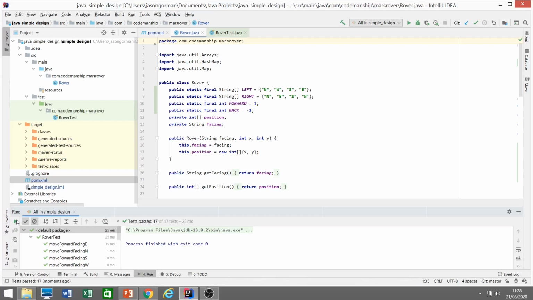So there you go. That's the principles of simple design. First of all, and most importantly of all, make sure that it works. Provided that it works, that it's passing its tests, make sure that it's easy to understand, that the code clearly communicates what it's doing. It communicates its intent. Then remove duplication from your code, unless that makes it harder to understand. But these two principles kind of work together.